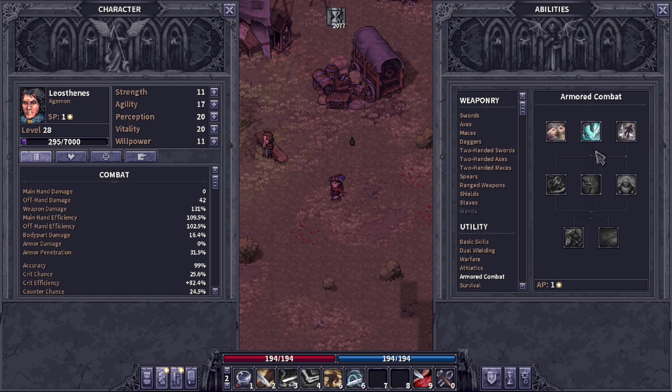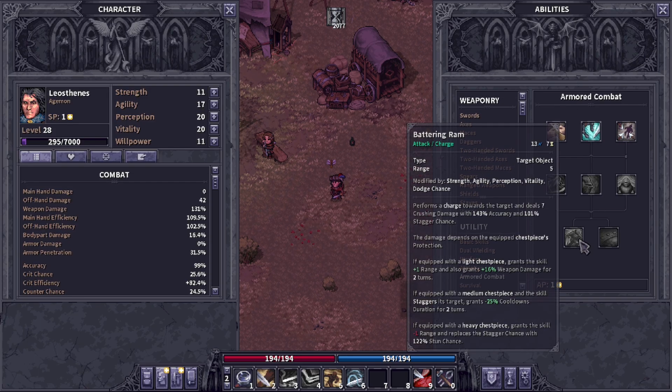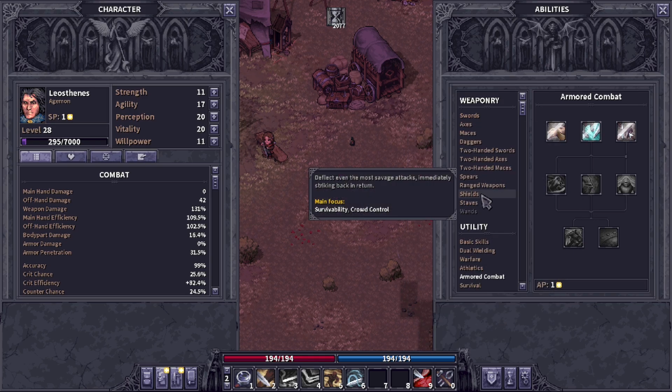And while we didn't get points in here, I am level 28 with a skill point available. The next 3 level ups would have been the plan here. It would have been Embrace, Battle Forged, and Battering Ram, which would be another 5 tile charge that would increase our weapon damage by 16% for 2 turns. We didn't get this one, but it was on the cards to get. It would have been awesome to have it. It's just that we didn't get to level 30.